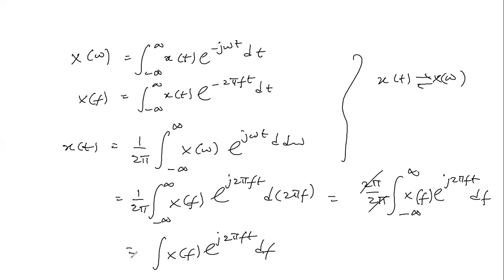So in some texts, you may see the inverse Fourier transform represented in this manner in terms of frequency, and then you do not see the 2 pi. That's how it is worked out, okay? And if we use a Riemann sum to express this, you now see that we have frequency. These are different frequency components.